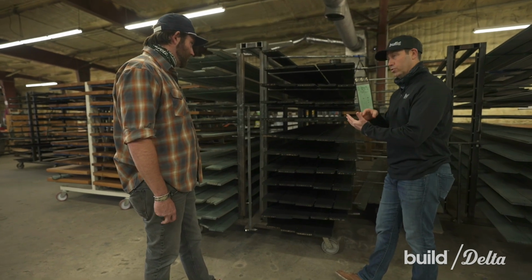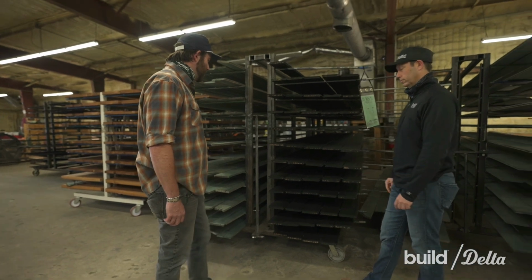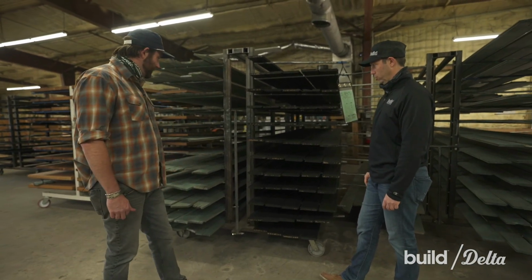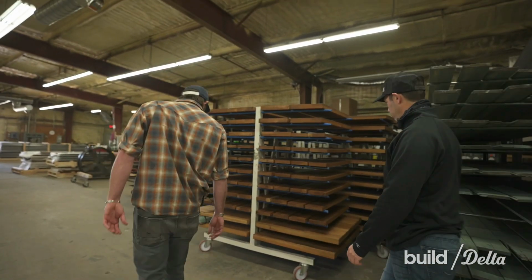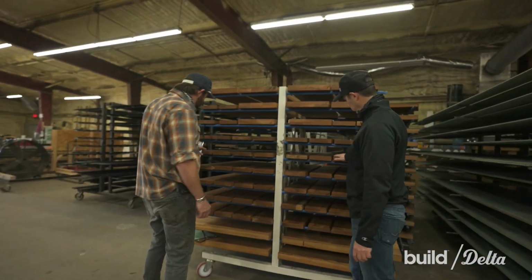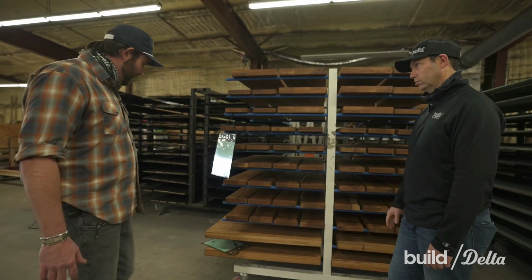So that deeper groove is from an actual metal wire rather than the nylon that we saw earlier. That's a coarse wound wire brush. Very cool, to produce that. And then it looks like you've got maybe some stair parts here as well for somebody? Yeah, so we're doing more and more stair components, treads, risers, base molds.